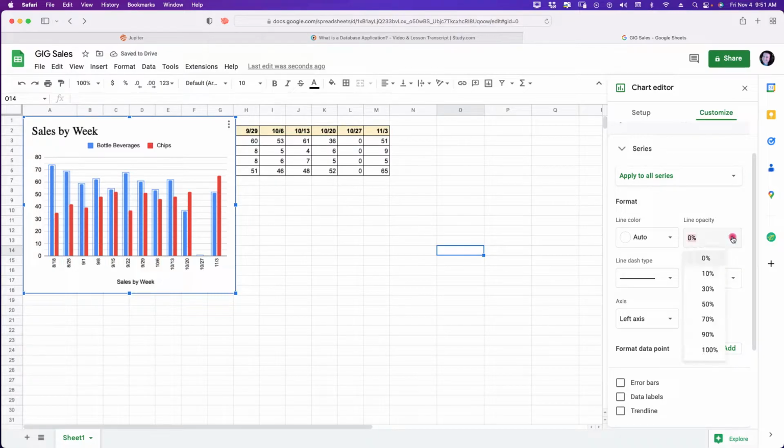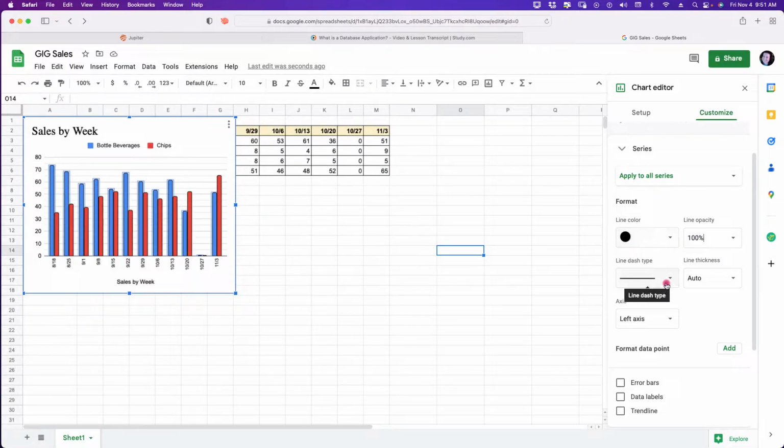All right, line opacity. That's how dark that is. There's a line. Let's do 100%. There's a little line all the way around that, and that's what the opacity is. This is my line color. That's my line style.